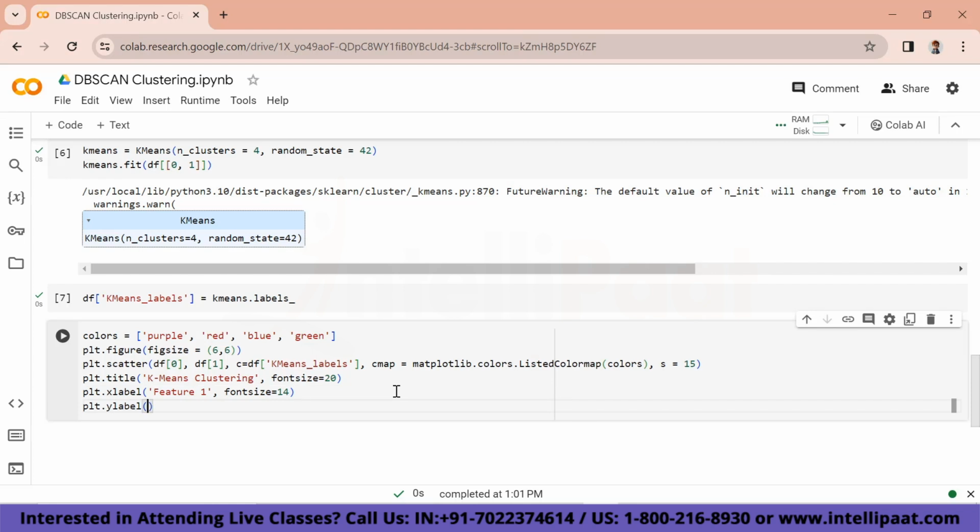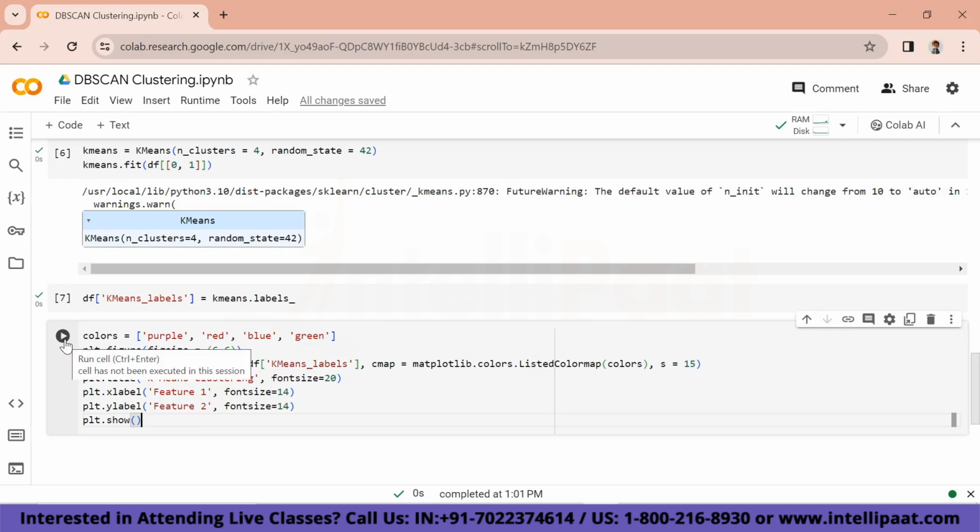I will give here Feature 2, and then we will pass the font size, same. And at last we will write here plot.show. So this will give the output of our scatter plot.